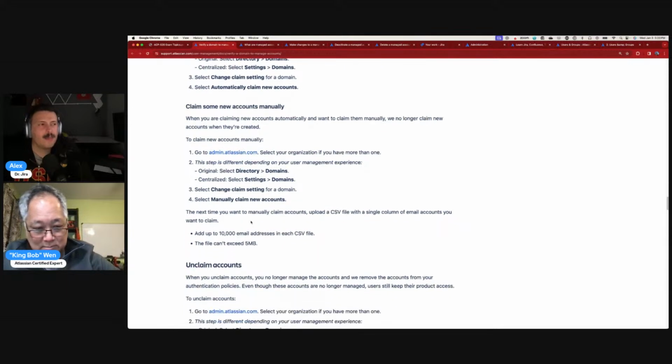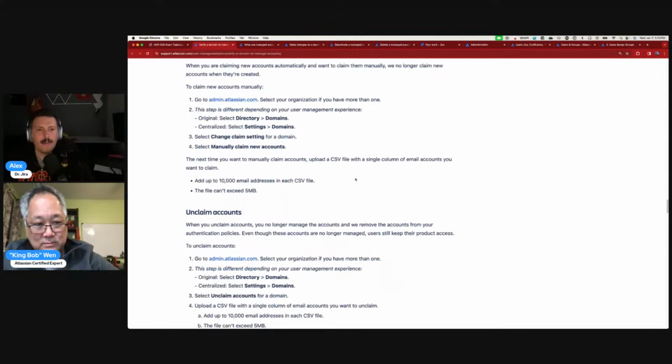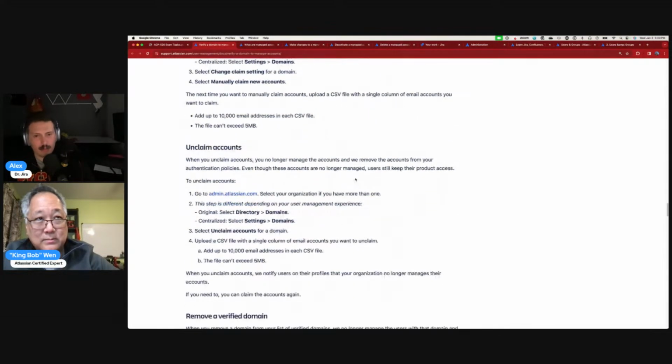The only tip that I'll give you is, if you have a really, really large organization, like what they're saying, you may want to cherry pick your users. But for the most part, my opinion is it's a better option to just have it automatically happen for you. Because otherwise you have to go in and do each user. Ten users, cool. But 1,000 users, you're going to get some carpal tunnel there.